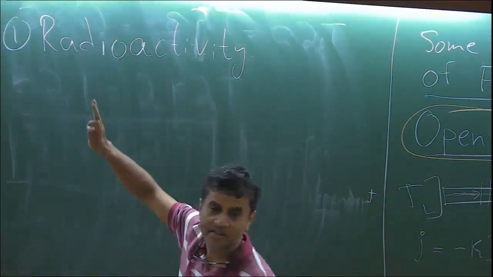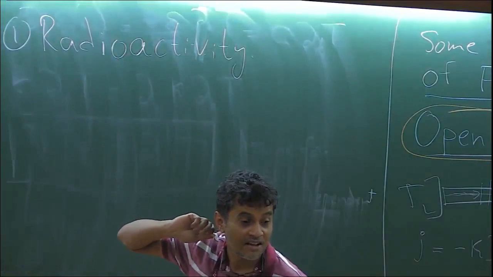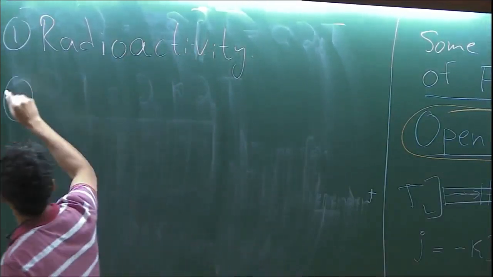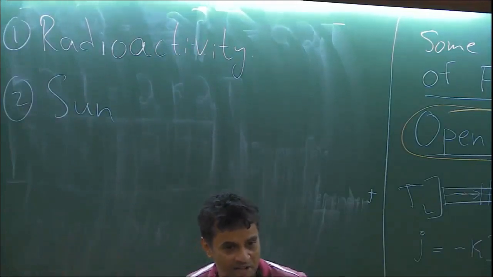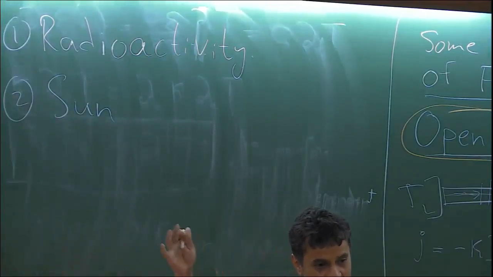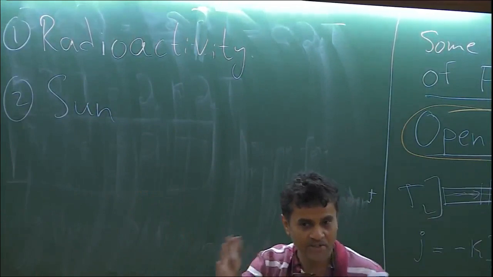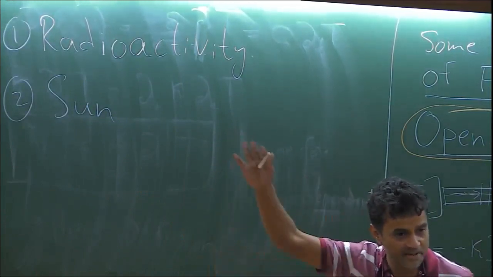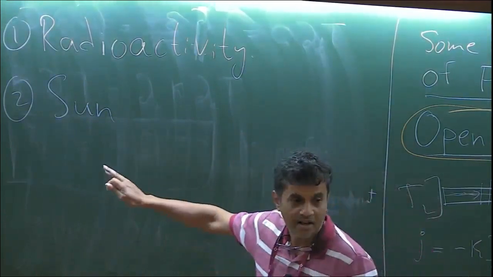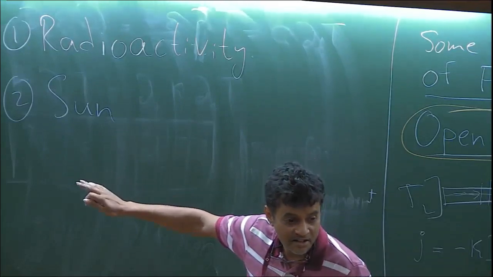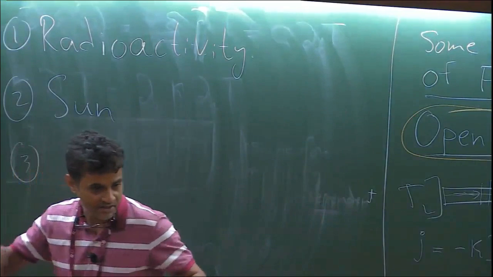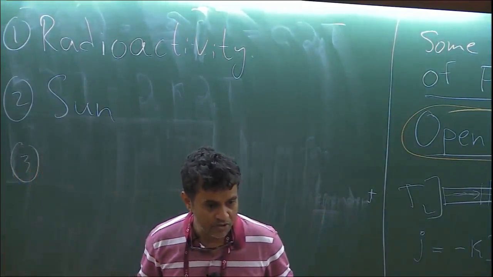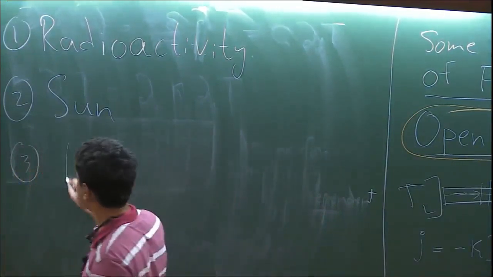But what else can one think of? The Sun, okay. The Sun gives some energy. That is actually small, because it's also at the same temperature, but it's a small area compared to what the Earth is sending out, right? Radiation, which means sigma T to the power 4, Stefan-Boltzmann, yeah, okay, so that's radiation.